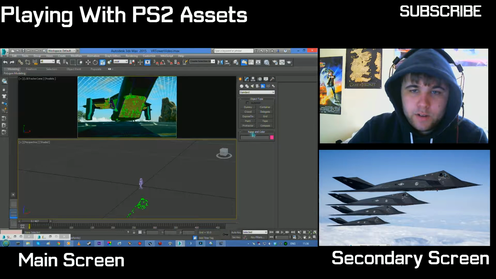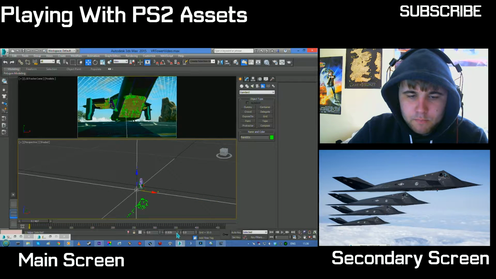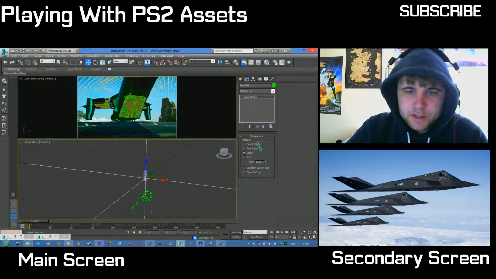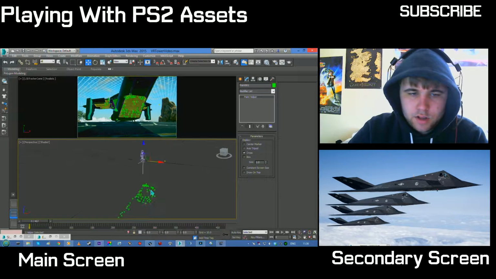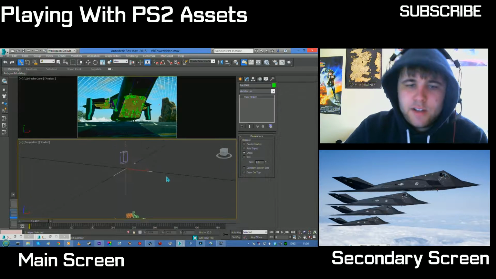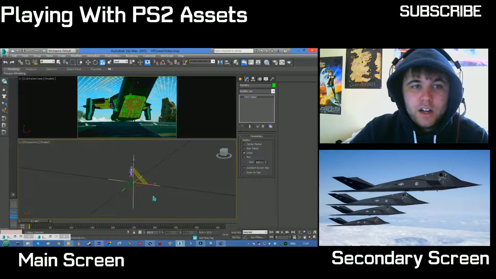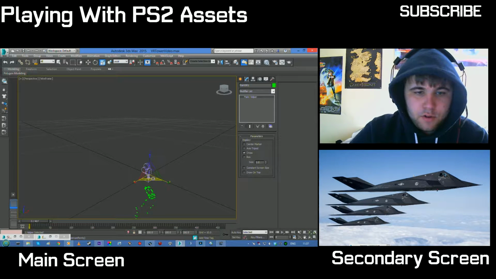So what we're going to do now, we're going to make a new point under the helpers tab. Right there. I'm going to center it. I'm going to bring the size to about 1. Okay, now we're going to select all of these and deselect the point, and just select and link to the point. What does this allow us to do? It just allows us to move everything around easily. And scale it up, which is quite important.